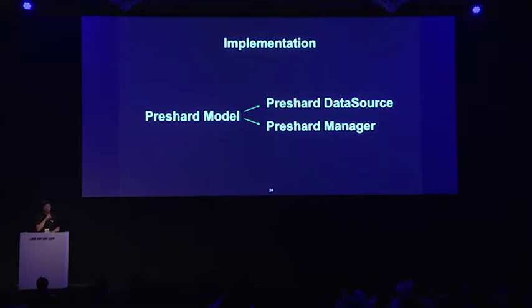The idea is straightforward, but there was no good library to support this when we designed and implemented OpenChat. So the OpenChat team had to implement our own pre-sharding library. What we implemented has three parts. The first part is a shared data model for the mapping information. The second is the client library named data source, which makes DB connections and also handles the logic when that mapping information is updated. The third is the manager, which provides the API to change the mapping information and also stores it in the backend storage. We are using Apache ZooKeeper for that.